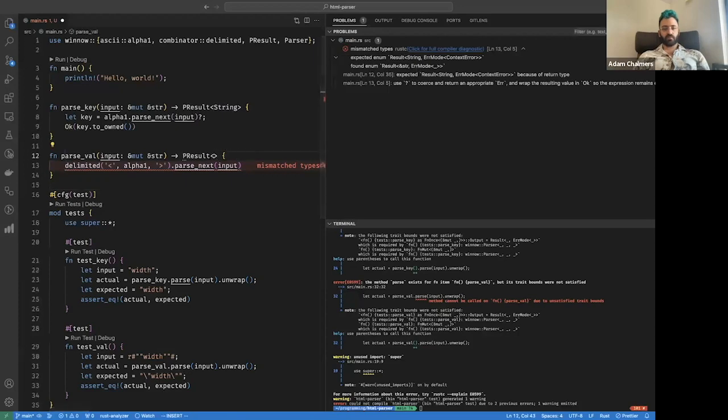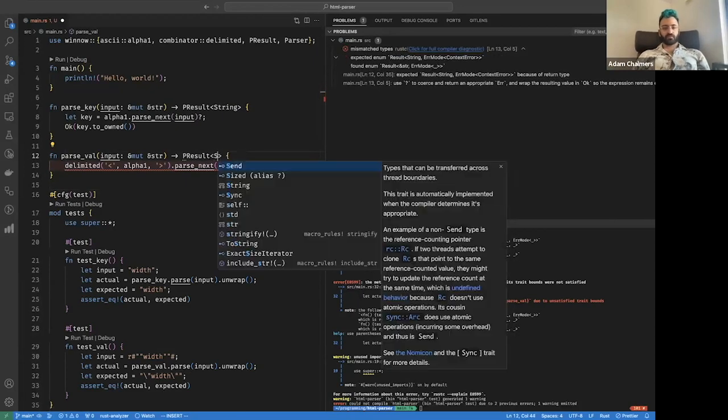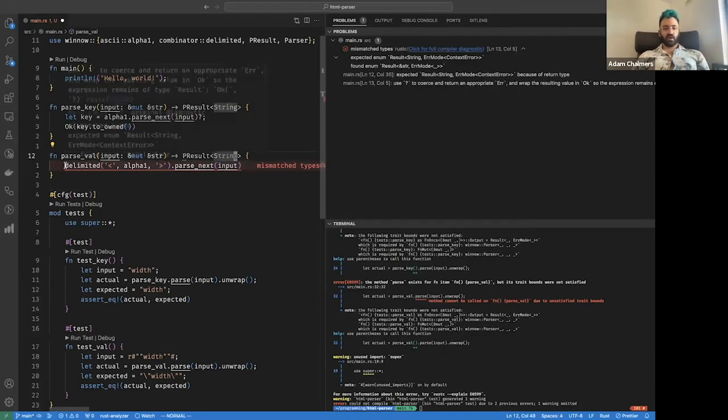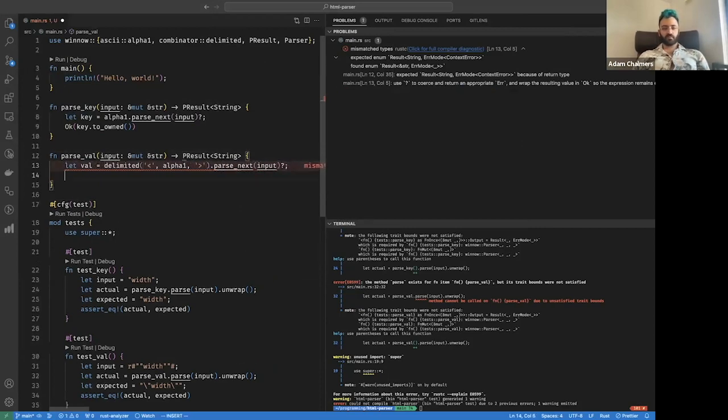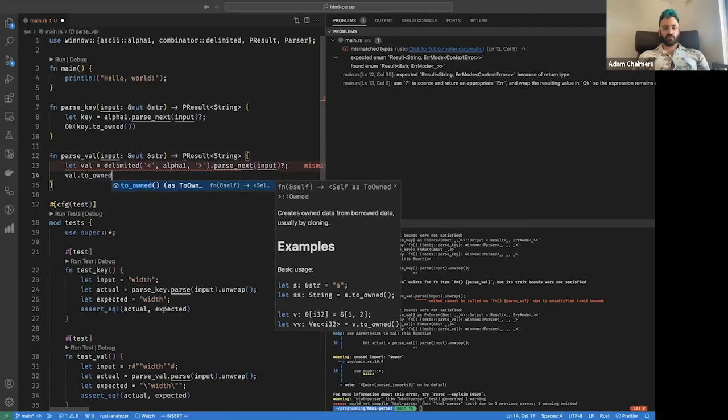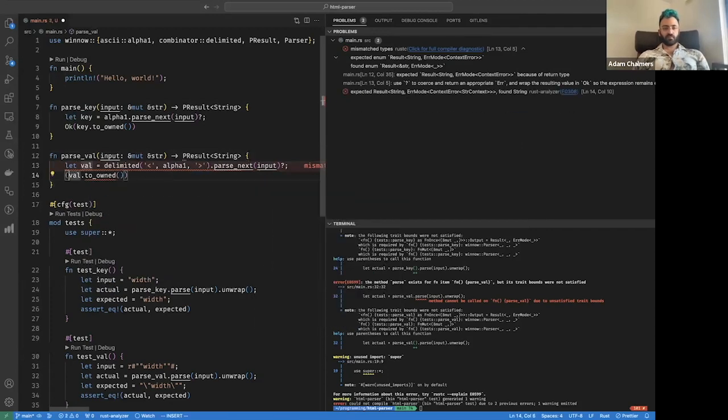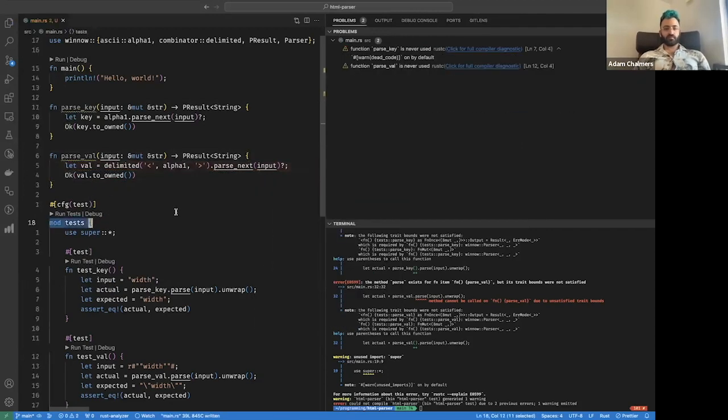So the delimited parser is going to parse one character, the open. Nope, I didn't mean that. I meant to put a quote.